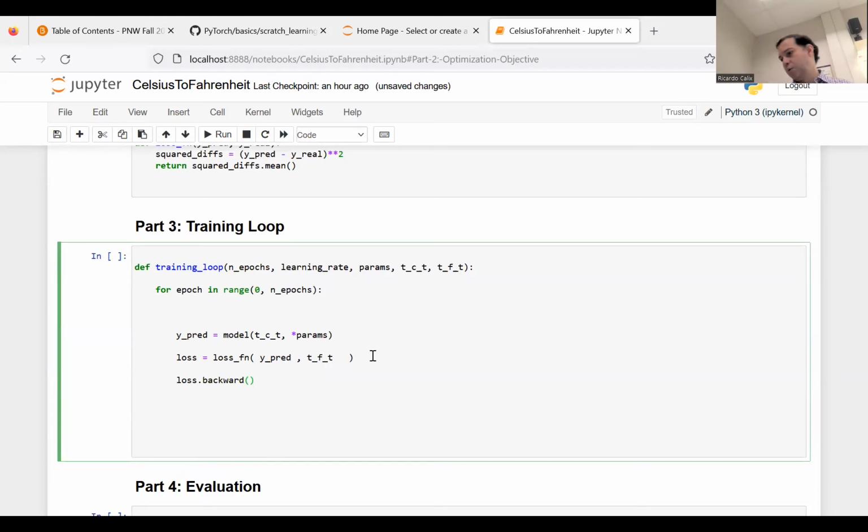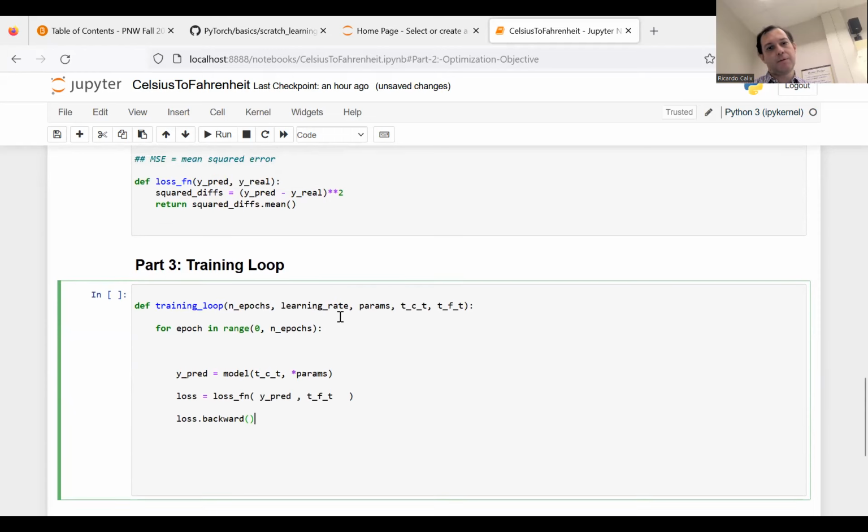All right, so we did backward, and then we need to have one additional thing, which is called the optimizer. Okay, so we're going to define that variable basically.